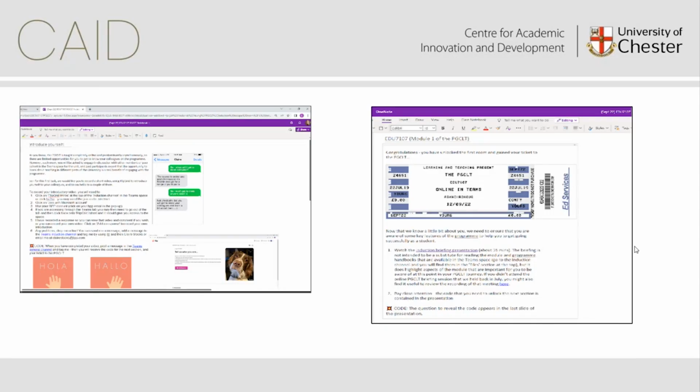You'll see one of the things that's really consistent is where I've put in a clue to the code. Each of the sections has this little blast sign, and that's where the information about the code is. It'll say something like, the question to reveal the code is in the last slide of the presentation that you're going to click into. So they would watch the presentation. The final slide is a question that would make them think about what they'd just seen, so they could solve that code and move forward.